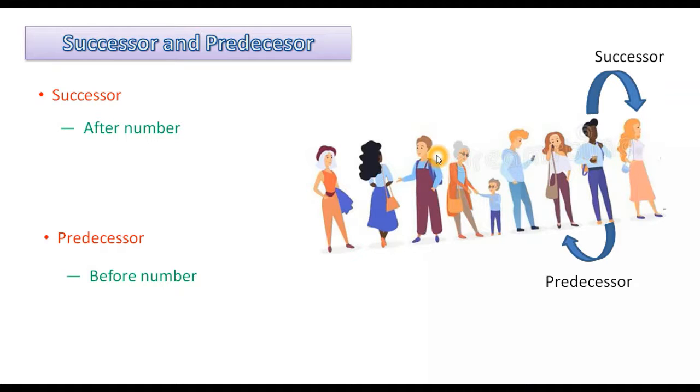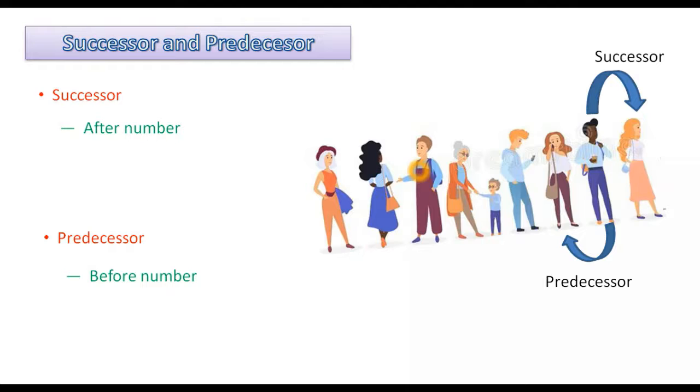If I ask you who is the successor of this boy, who is holding his phone in his hand, then this little boy is the successor of this boy, right? Because he is standing after him. And if I ask you who is the predecessor of this boy, then this girl talking on the phone, who is before this boy, is the predecessor of this boy, right?